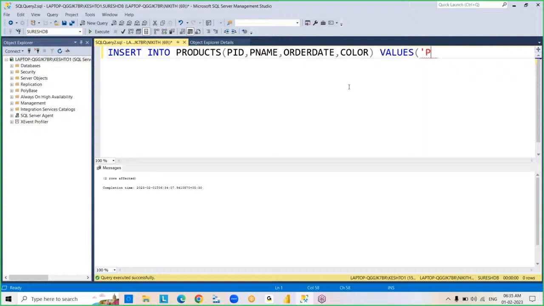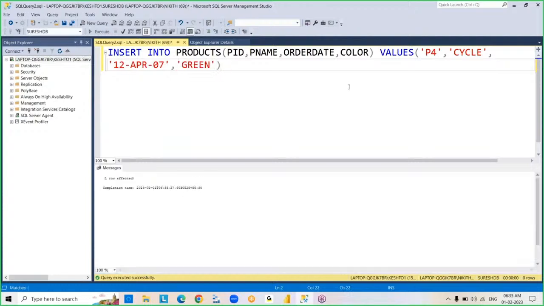Suppose product ID P for product name cycle. See what happened now? Row inserted into the table, but only product ID, product name, order date, color, and no value inserted into sales amount. It means a null value was inserted into sales amount.